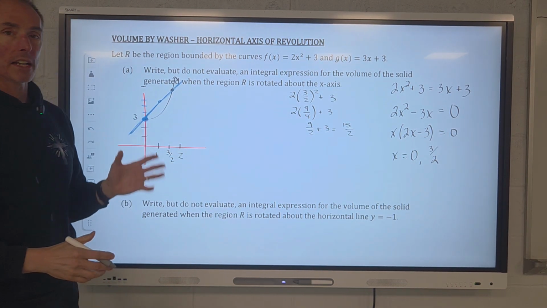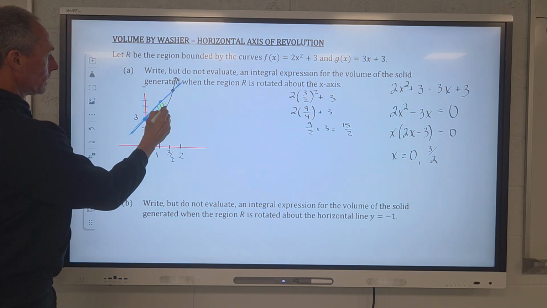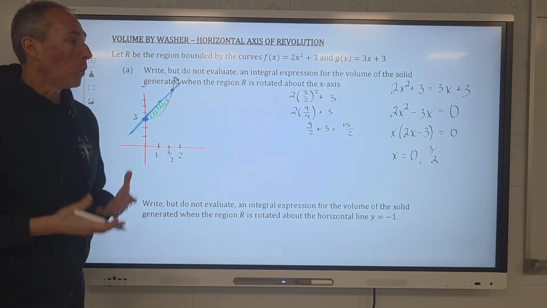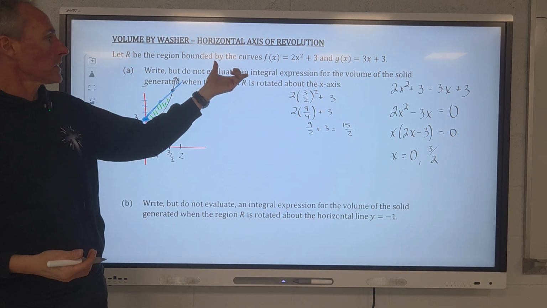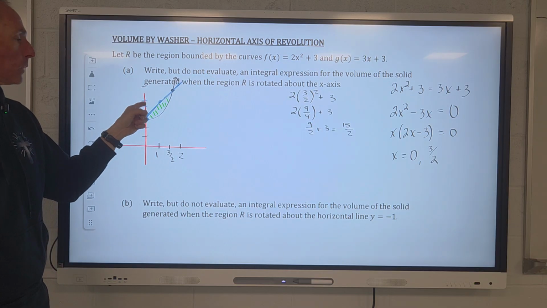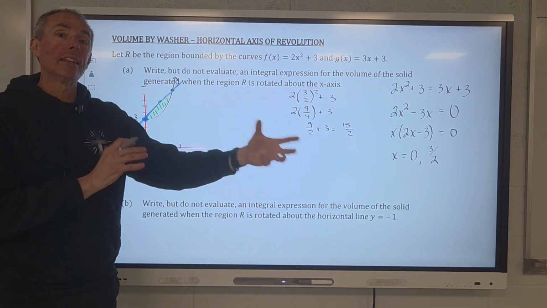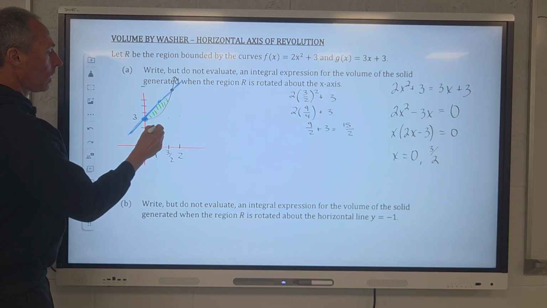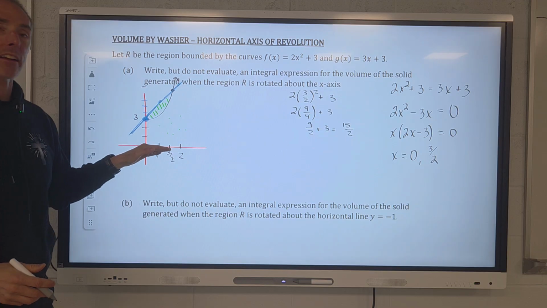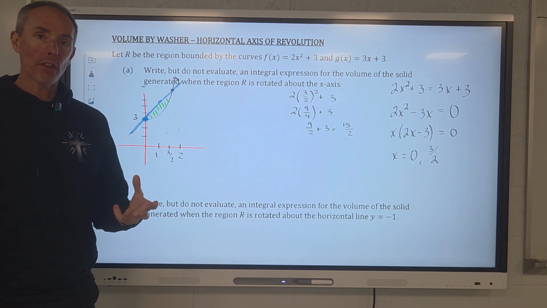But at least now we have an idea of exactly what region they're talking about, which is really right in there. All right, all that to say, what are we doing? Well, it says let's get an integral expression that will help us find the volume of the solid we get when we revolve that region around the x-axis. So unlike the disk method, look at all that vacant space between this region and that axis. When we revolve this thing, that's what tells me I need a washer method.